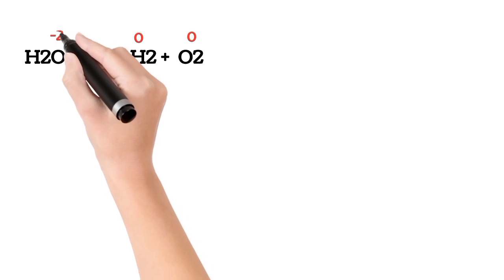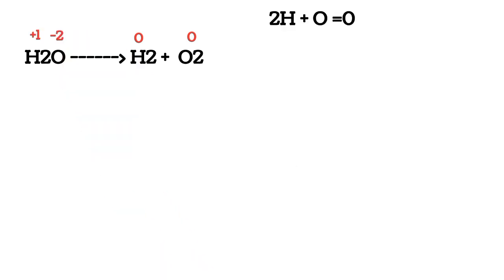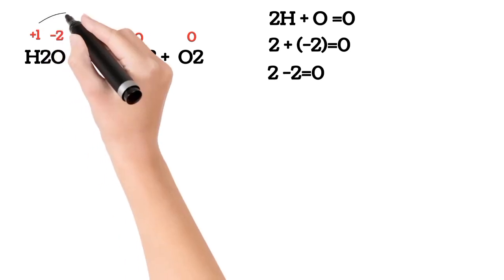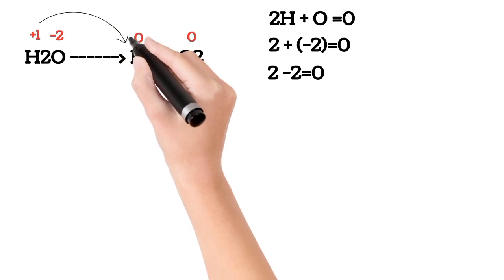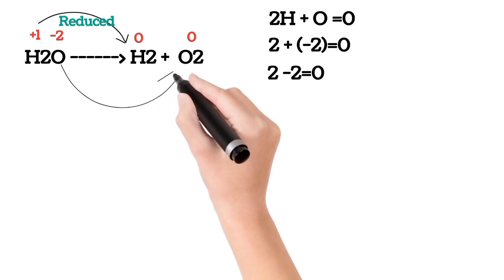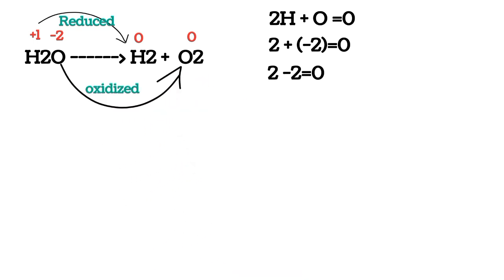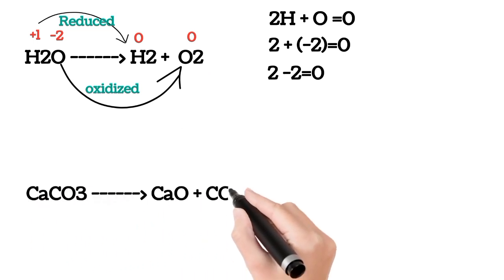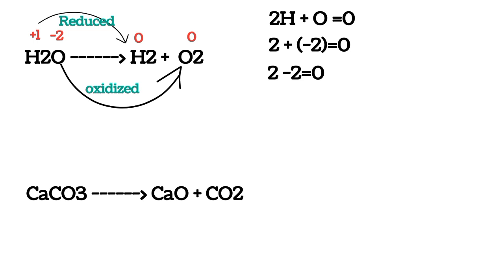Now, let's look at this. When water decomposes, in decomposition reactions, it forms H2 and O2. H2 and O2 are in their free state, so the oxidation state of H is 0 and that of O is 0. And for water, we know that 2H plus O equals 0. 2 into -2, which is the oxidation state of oxygen, equals 0. 2 minus 2 equals 0. So oxygen is -2 and hydrogen is +1. So from +1 for hydrogen to 0 is a decrease in oxidation number, and that is reduction. From -2 to 0 in oxygen is an increase in oxidation number, and that is what?